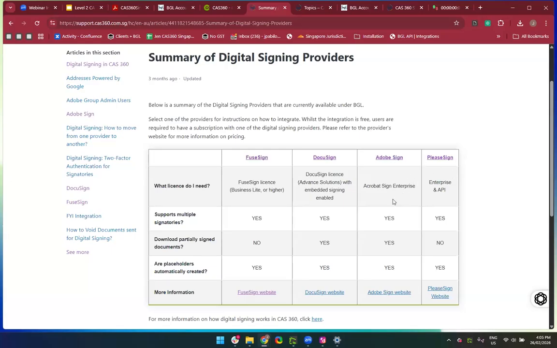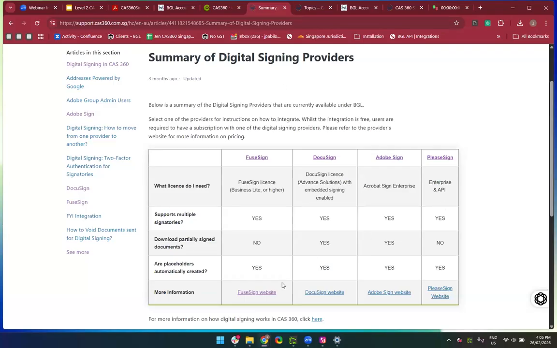Things like Adobe Sign and DocuSign have to be an advanced solution, and the rest is much more flexible. You're required to only sign up for the business light. And for PleaseSign, it will be an enterprise account. So if you're using a DocuSign or Adobe Sign account at the moment, and it's not an enterprise account, you will not be able to switch on the digital signing features.